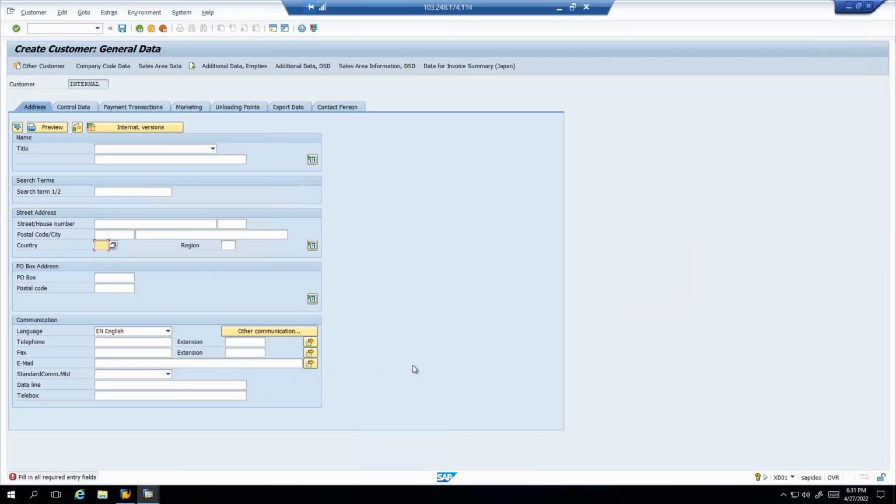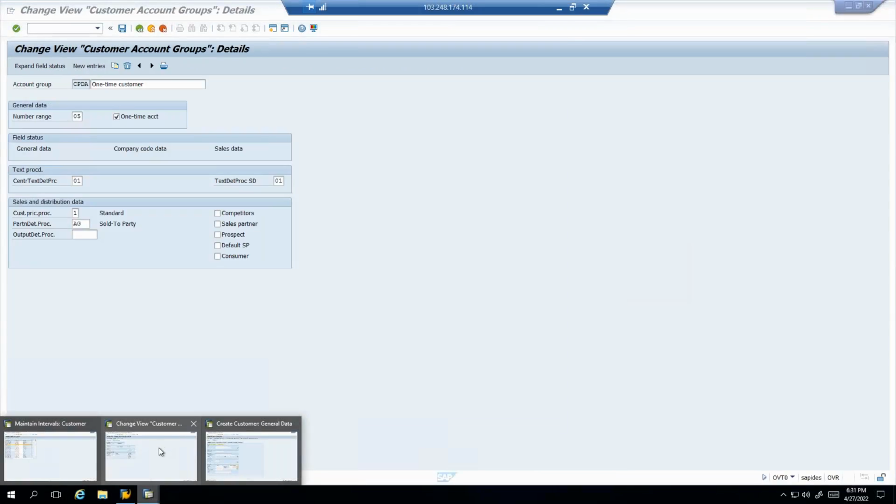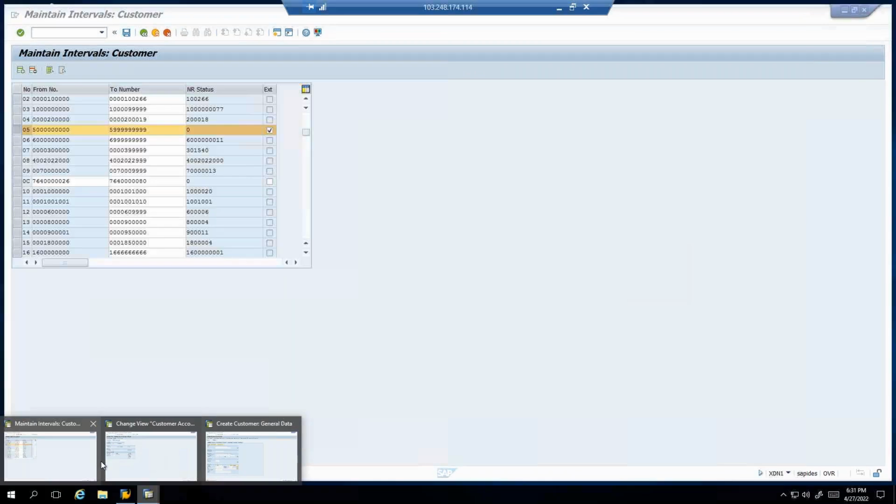See, who will tell what should be the customer range? That is your customer. The core user will tell, right? For all dealers, the number range is 1 to 500. Government customers, 501 to 1000. Maybe institution customers, 1001 to 1500. Like this, your customer will tell what the range should be based on their requirement. Then we come and configure it here.